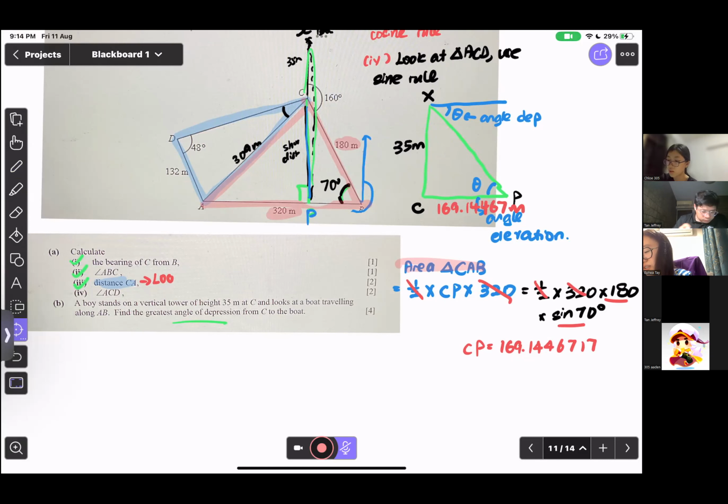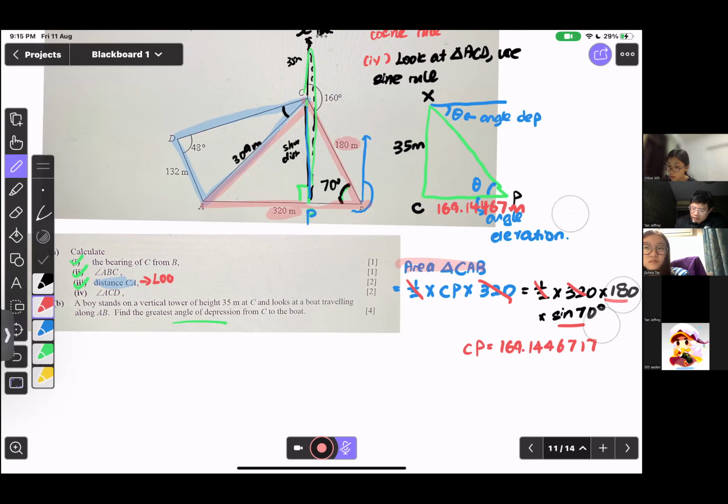So what rule do we use to find theta? Do we use Pythagoras? You look at this one, it is a right angle. Look at this word: vertical. That means this is vertical, and this is horizontal ground, right? So what are they telling about this angle? 90. Very good. That means this is a right angle triangle. We will always put the word vertical in questions to tell students that this is 90 degree, so that you can use Pythagoras.